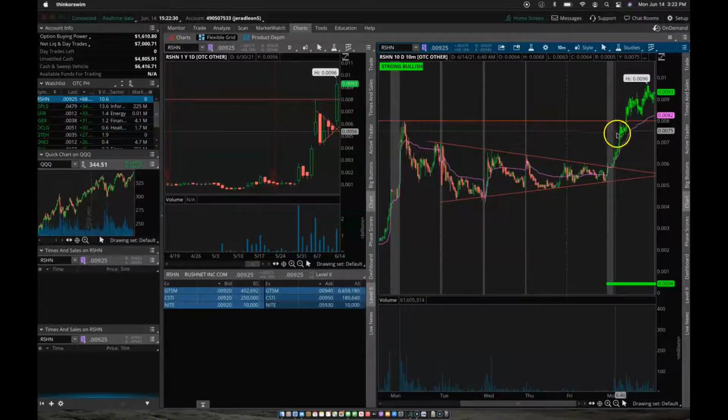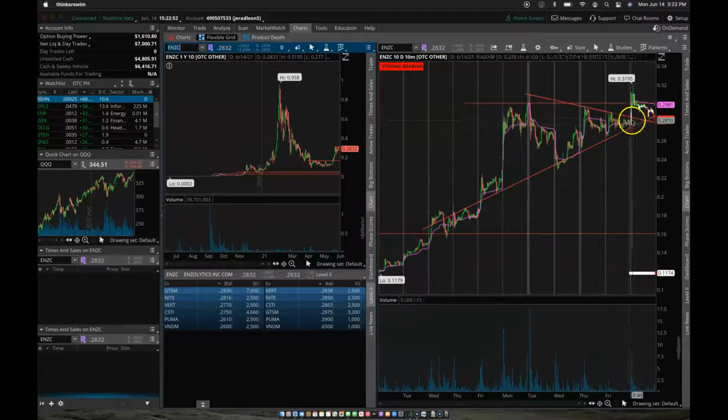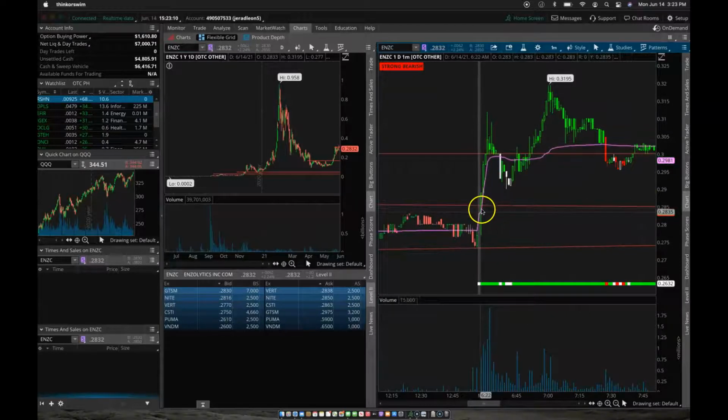I always get messed up by buying the break and then having some choppiness or some BS and I get stopped out or something stupid like that. So I'm trying to work on getting in a little earlier on these breakouts and kind of just letting them work for me. And just like with ENZC, I know I'm just gonna go over these over and over again, but this was a failed breakout, and because of how good my entry was, I even let this break out too, and then just bought the dip underneath the breakout level. I wasn't able to catch it early in the move before it had even broken out. But to be in down here, super ideal entry.